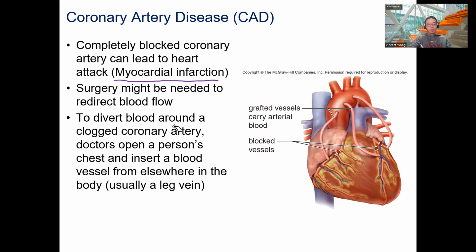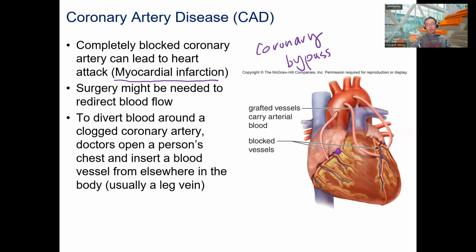Is it written here somewhere? I can't see. I'll just write it out. Coronary bypass. So in coronary bypass, you would take a vessel from your leg. Apparently, you have a lot of overlapping veins in the leg that you can take some out without affecting its function. And then they would connect the vessel directly from the aorta to downstream of where the block occurs.